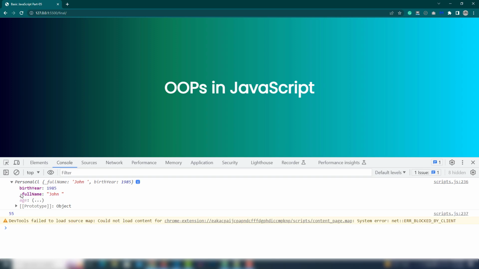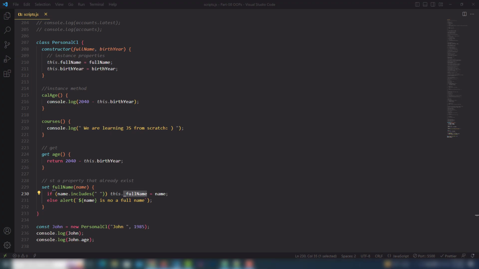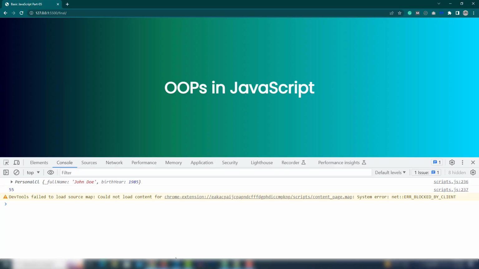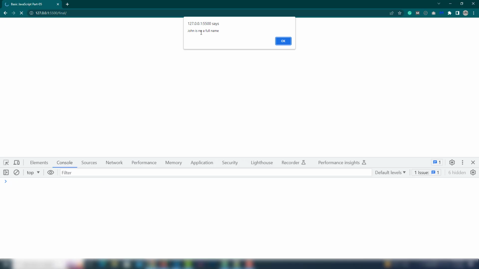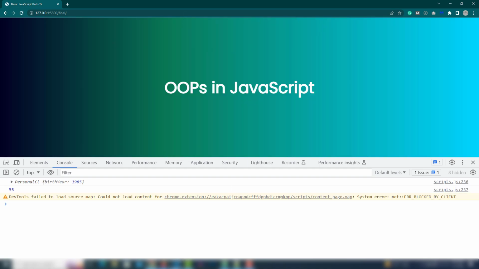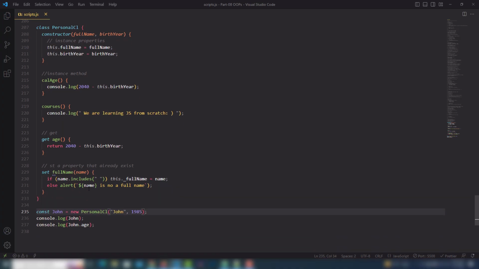underscore full name, this is a property name, and the name is John. I have used the space key on my keyboard, and then you can see here the full name, but after the space I'm going to use tab, so you'll get that. Then you will remove the space and also the second one, name, and you'll get John, not full name, right? So this is the usage of set and get property inside JS.